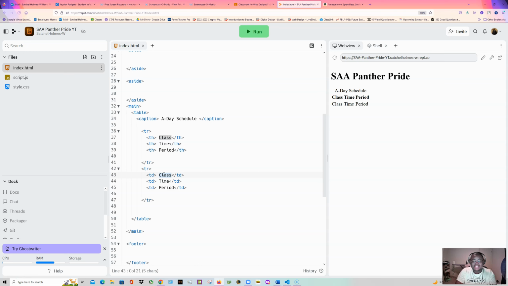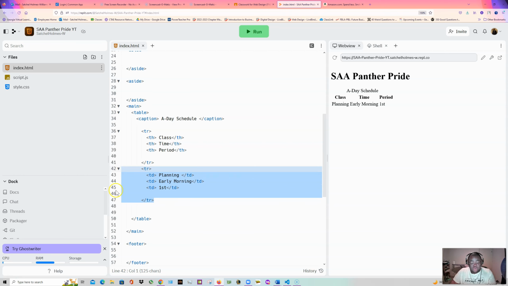Instead of class, I'm going to say planning, because the class that I have for my first period is actually my planning period. The time, instead of giving a specific time, I'm just going to say early morning. And then the period is first period. If we run this, you'll notice how my table now looks. My first class is planning, the time is early morning, and the period is first period. Now my table is a little backwards because I probably should have put period 1 and then 2, 3, 4, and then put the class and the time, but I'm just going to keep it this way because it has a little bit of character.